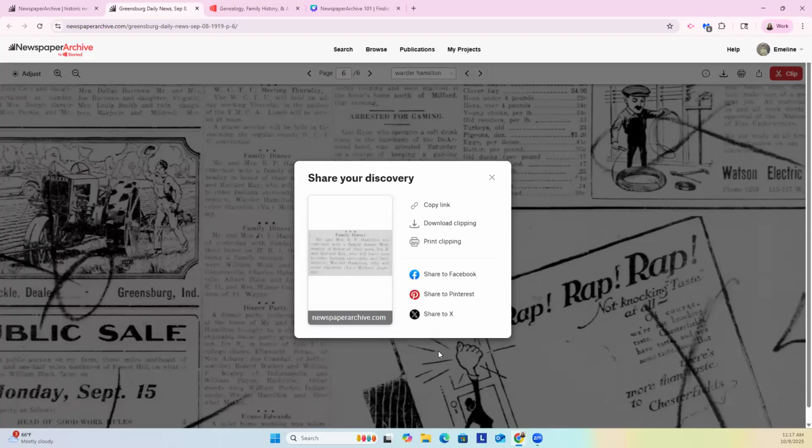When it is a clipping and you share it in these different ways, anybody can see it. They can read the entire clipping. So this is a great way to share out those clippings for other family members. And I love the conversation that it sparks. People are telling stories about that particular clipping or what it reminds them of. So this is going to pop up every time you make a clipping.